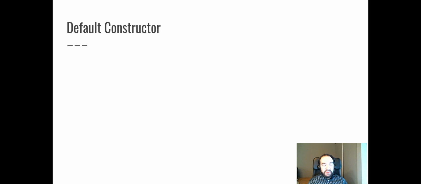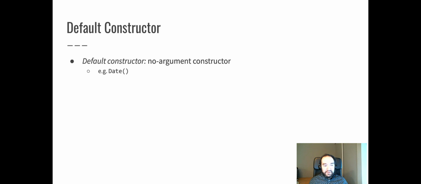There's a concept called a default constructor. The default constructor is a constructor that takes no arguments. So a constructor is a function. It can take any number of arguments, including 0. The default constructor is a constructor that takes 0 arguments. For instance, with our date class, we could have a constructor Date, open paren, close paren. This would be a constructor that takes no arguments, so it would need to initialize a date with no given year, month, day. It would need to pick something sane for those 3 values.